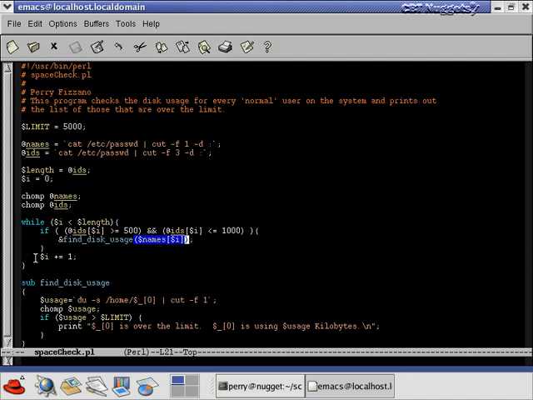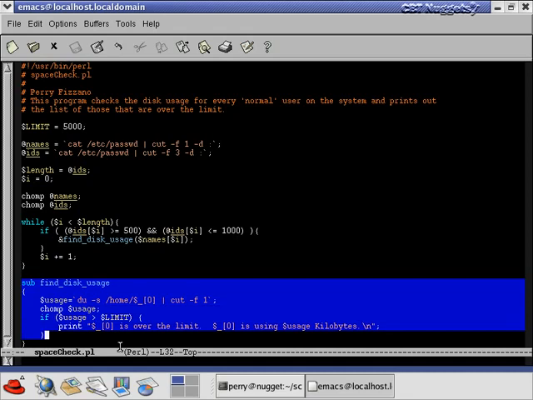Okay, so otherwise this while loop is the same besides this line. The if statement's the same. We increment I down at the bottom. We go back up to the top after I's been incremented, and we go through the loop over and over again. The only difference is we call this subroutine every time we find a user that has an identification number between 500 and 1,000. So let's look at what this subroutine does.